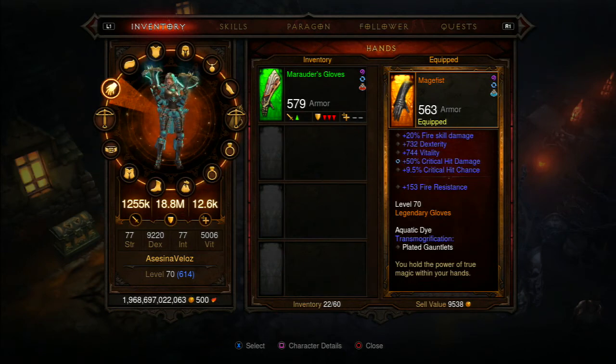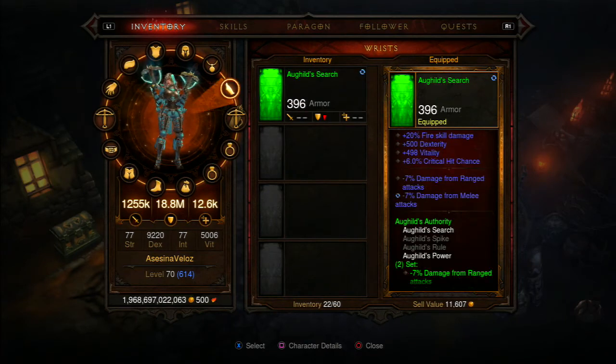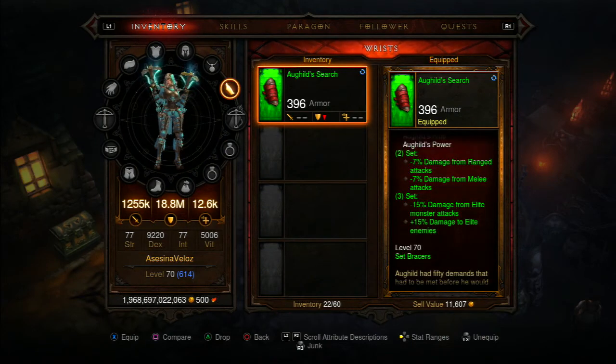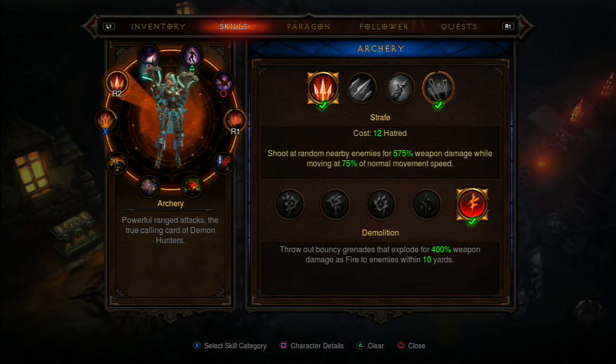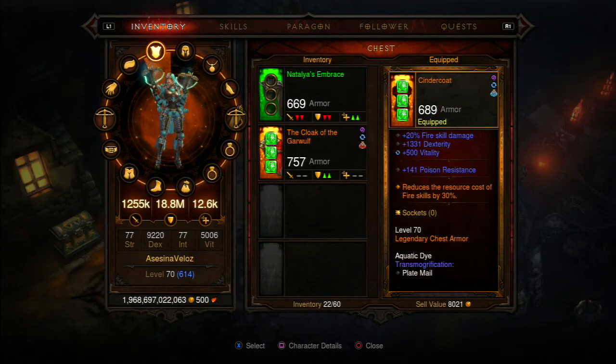Only gloves in the game that will give me fire skill damage. Definitely a must. Shoulders plus bracers, Augits. Once again, I need to survive Torment 6. I need to make extra damage to the elites. Cinder Coat as my chest. It reduces the cost of my fire skills, which is, of course, Fang Strafe. I won't be wasting too much hatred on this. So definitely you need this, and also, of course, fire skill damage.